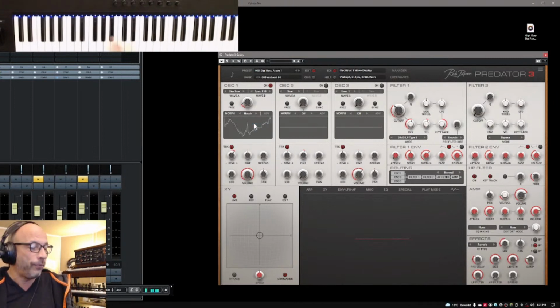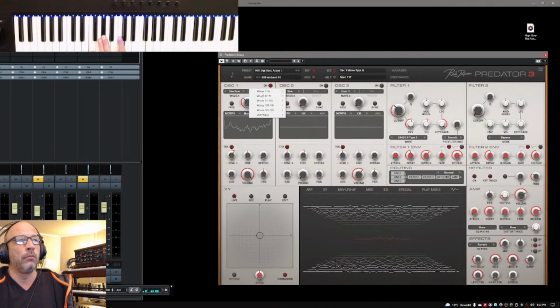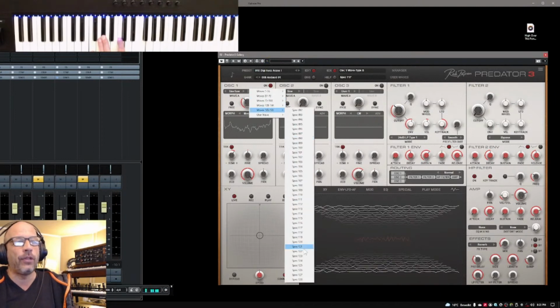When I go to morph, where I was and started, I also can say, okay, morph to a different waveform. So we have plenty of waveforms here.